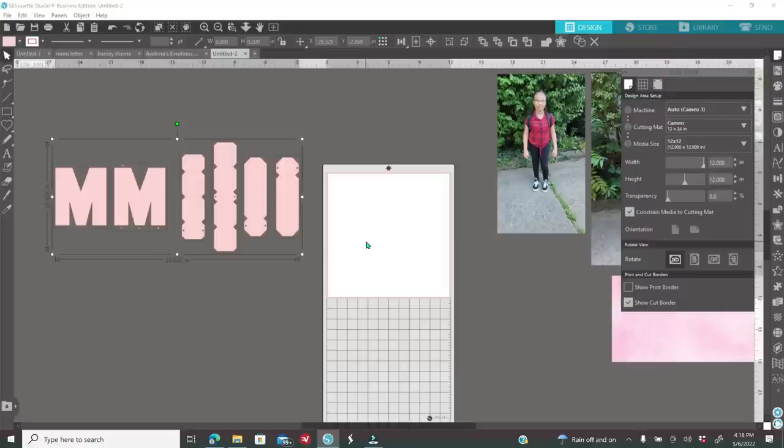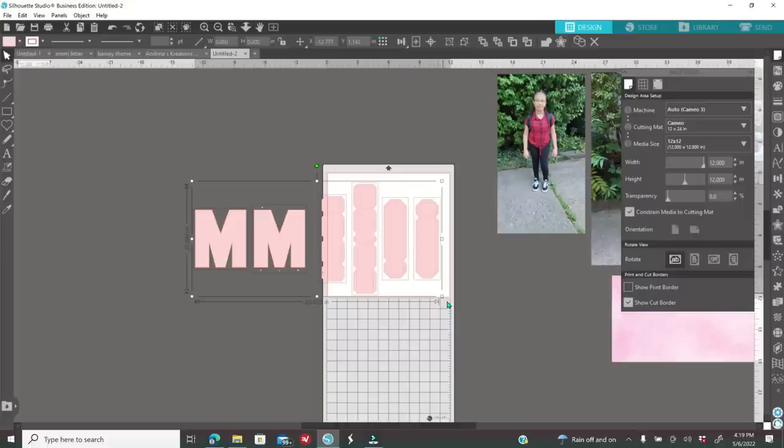Your next step is to size your entire template. When sizing templates, you must size everything together — not one piece at a time — because you do not want to distort any of the elements inside the template. You have to select the entire template and size together. Click somewhere on your screen, drag to select all your items, and pull from one of the corners — not from the middle, not from the top, not from the bottom, always from one of the corners. I'm going to size by the guide of my biggest piece to fit on that 12 by 12 cardstock. While everything is selected, drag from one of the corners and keep extending the template until everything fits. That piece in the middle, because it's big, I can also rotate it to make it fit even more.